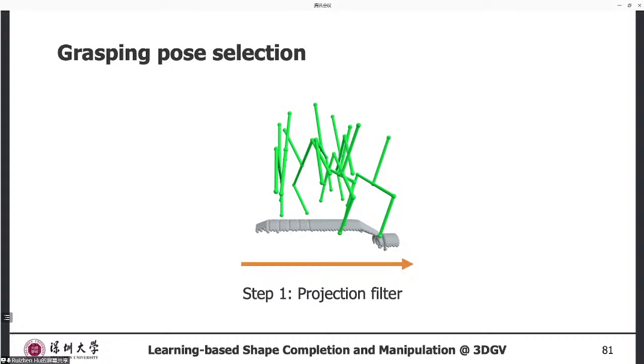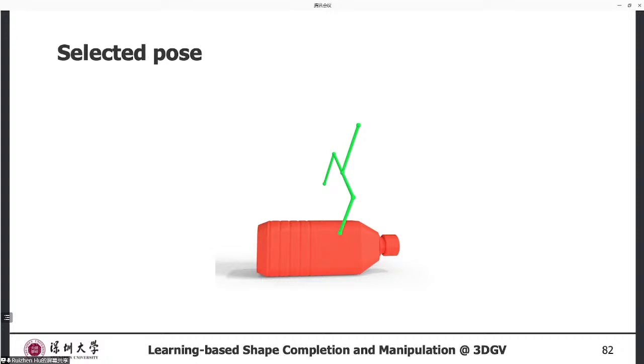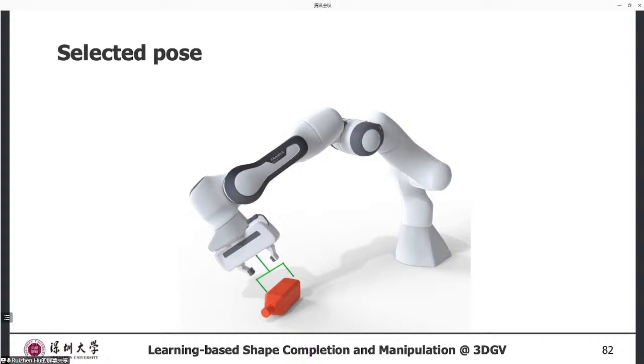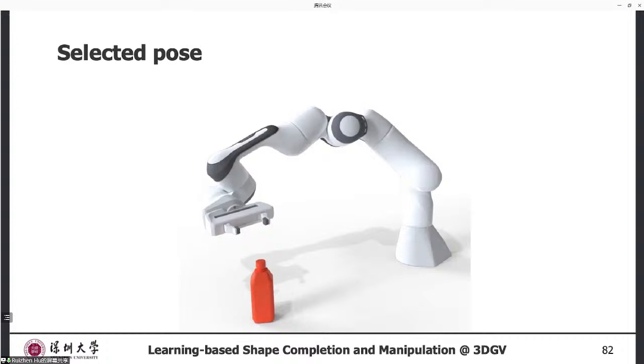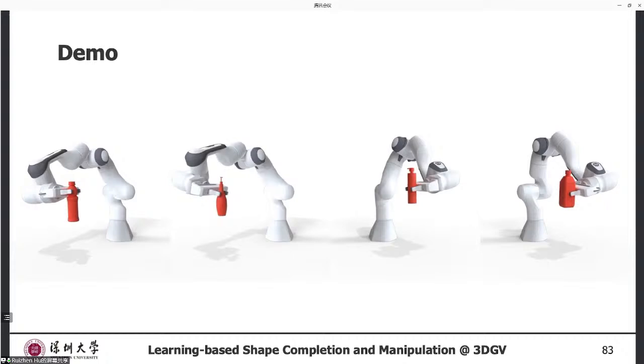And the second step is angle selection. We think that when the grasping pose is perpendicular to the upright direction, then the contact region will be larger and the final placement will be more stable. So we compute the angle between the grasping pose direction and the upright direction and select the one with angle closest to 90 degrees. With this optimal grasping pose we selected and the upright direction, now we can control the robot to grasp and place the object. Here are some more demos of grasping and placing different objects.